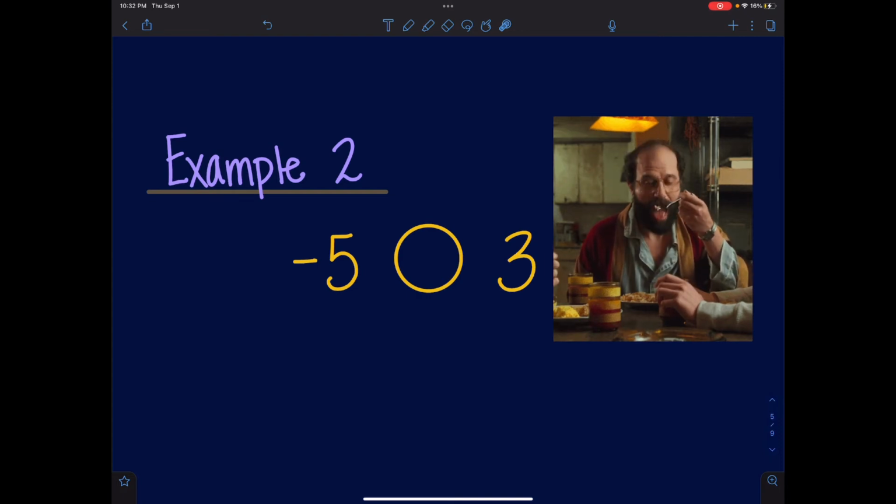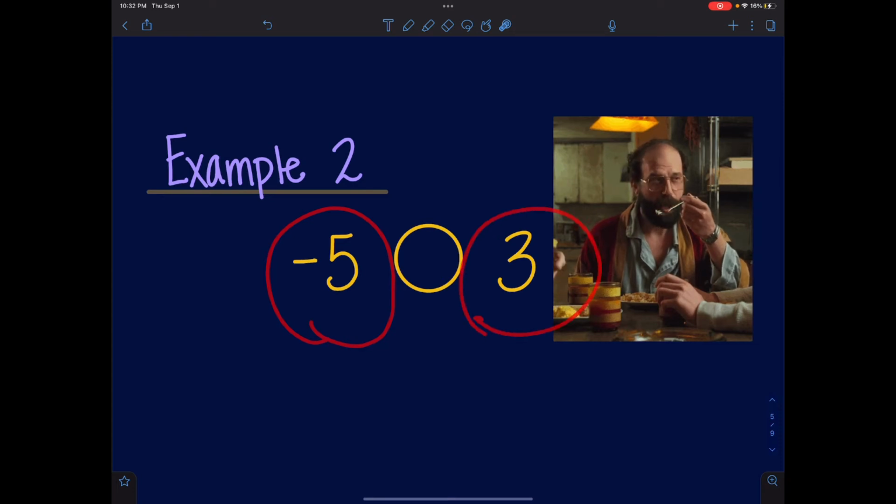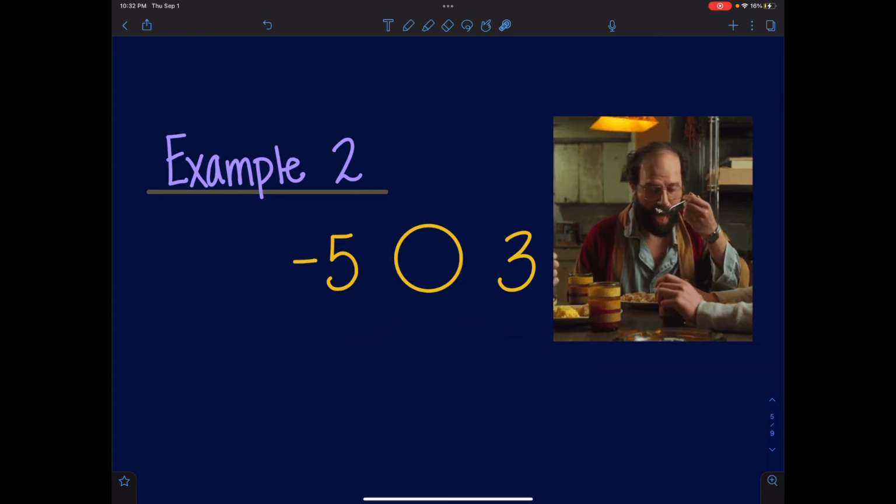Oh my goodness. All right, example 2 is compare these two numbers basically. So we have a -5 and we have a +3. You know this. Which amount of dollars would you rather have? -$5? That means you owe someone money. No way. Let's go with $3. I'll take $3. And it also wants you to use words to write the comparison.